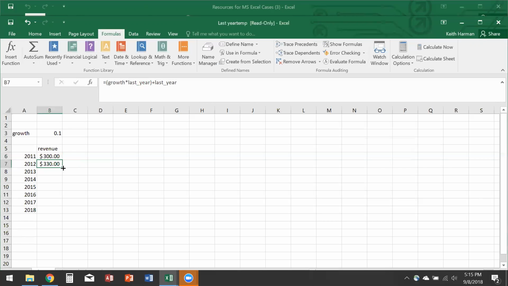Now I'm going to try to carry this on down, and I may have needed to have made last year all of these cells. Let's see what I get. Yeah, there's where I made a little bit of a mistake. So I'm going to go back here and redefine last year. Okay?